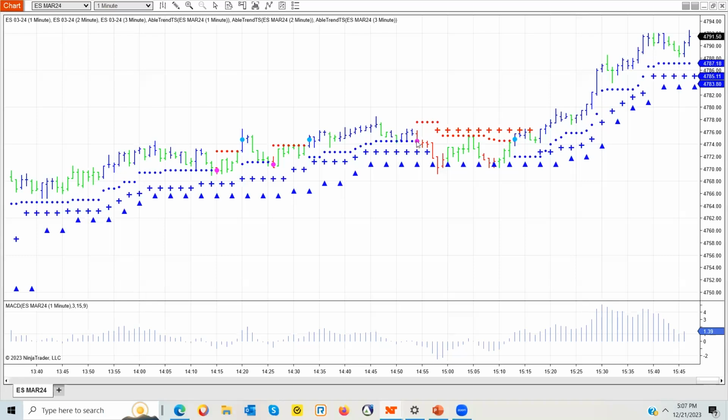The big pink dot in the middle of the bar is a 1 minute sell. It's the first red bar. The big light blue dot in the middle of the blue bar is a 1 minute buy. Now, that doesn't mean we're going to make a trade, because we have to have the 2 minute and the 3 minute agree. The 1 minute is obviously the faster of the three time frames, so that's like a heads up. It's like, okay, get ready.